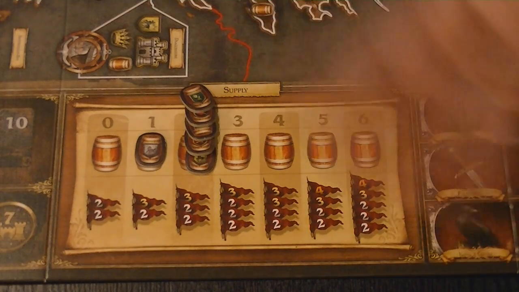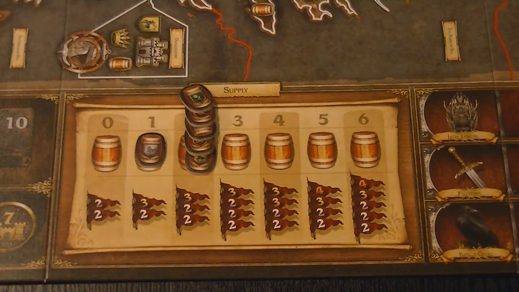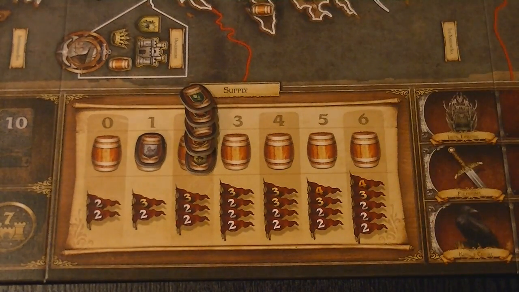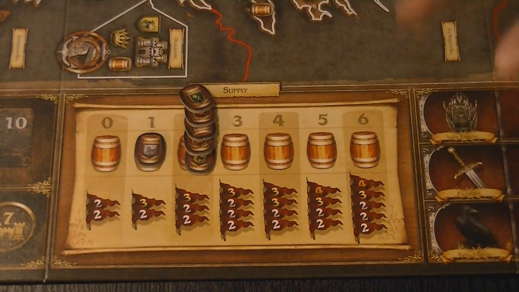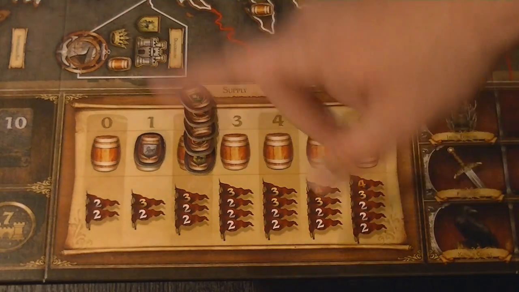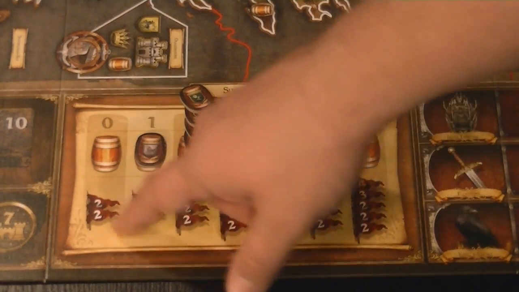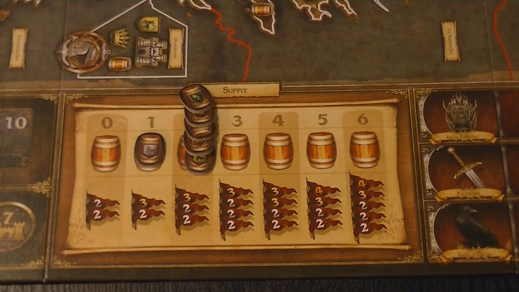And every player, or every house, starts with 2 except for House Stark, because they're up in the north and there isn't a lot of food and what have you. As the game goes, you'll take over more areas that supply you with more barrels, and that'll allow you to increase your stature on this track, and also, most importantly, it actually increases the amount of armies that you can maintain. These numbers and flags that you have below here tell you how many armies you can have and how many units can be in each of those armies.